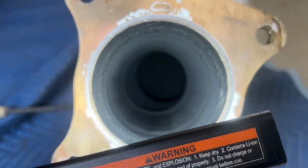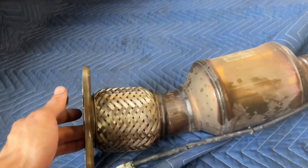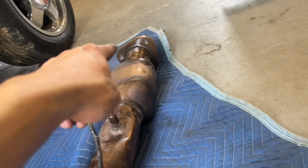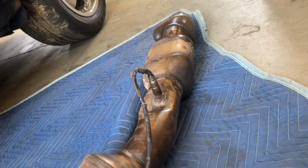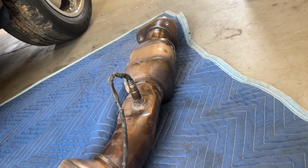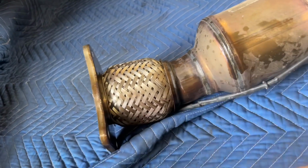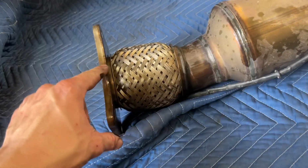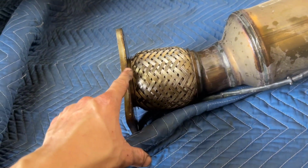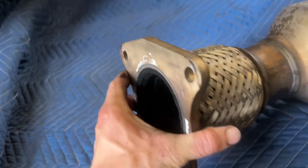All right, it still has all its material. So to take this off, it's just 4 15 millimeters right here and 3 right there. No real special way of doing this. I used a wrench back there, just like a longer wrench to have more leverage. And then up here, used a 15 deep socket with a few extensions. All of them came off no problem. Didn't need to soak them or anything. I did spray a little PB Blaster on them, but they were all fine. No rust on this car, so that's good.